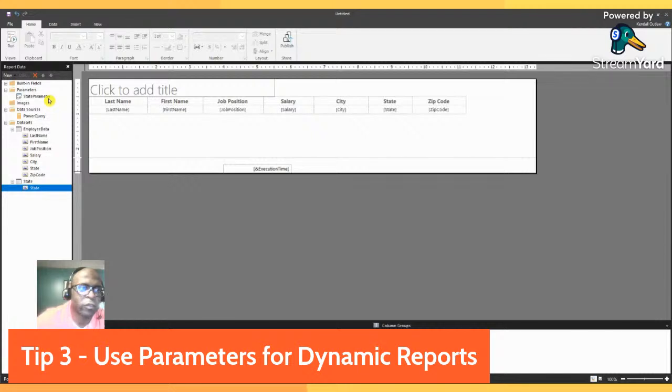So we can go back to our parameter by right-clicking it, parameter properties. In our available values, we're going to choose this third option that says get values from a query. When we do that, it's going to ask for a data set. And we just select the state data set.